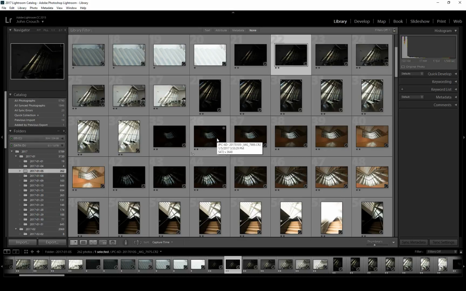2 stars might be useful. It might be useful for HDR purposes in a series of brackets. It might be useful to help tell a larger story, provide a little extra context. It might be like environmental type shots, that sort of thing. 3 stars are the ones that I really enjoy. I'm keen on getting into the details and spending some time on those.